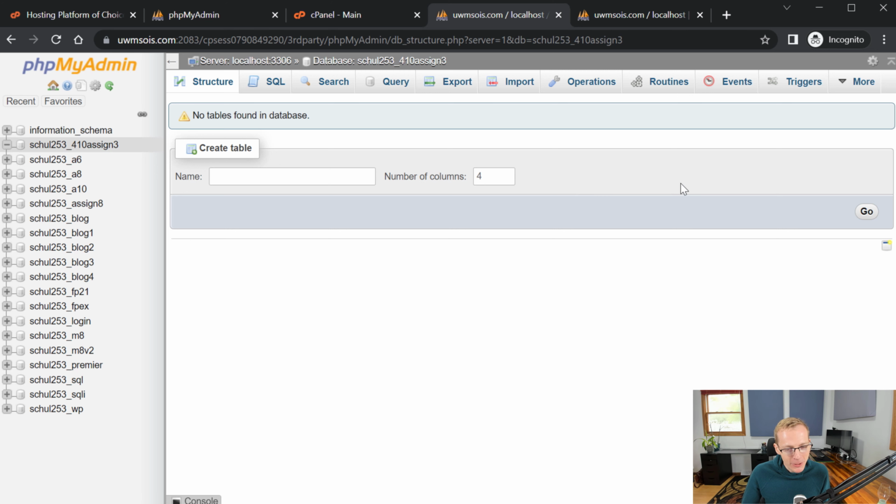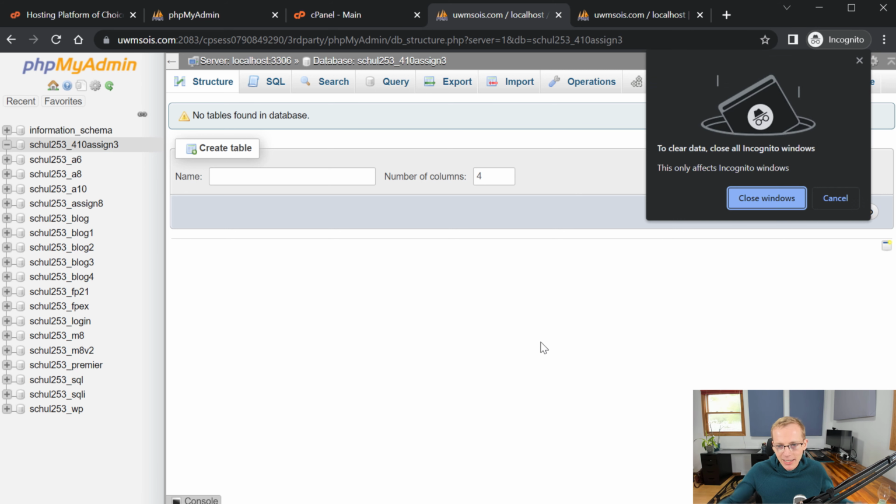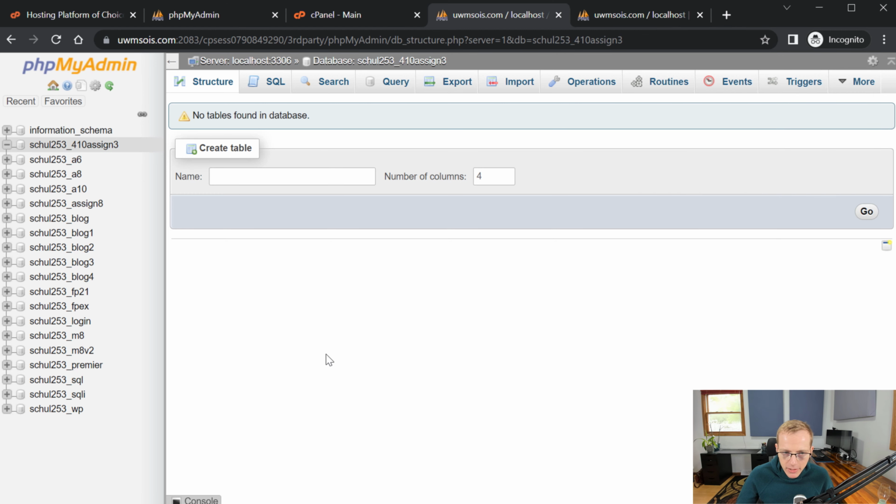So you can clear your browser cache in Chrome. You can hold down Control-Shift-Delete, and that'll clear your data. So when you log back in, it'll be there. So when you click on the databases on the left-hand side, the one we just made, it's going to say no tables found. Why would that be? Well, it's that way because we just made a database that is completely empty. There isn't anything in here yet.